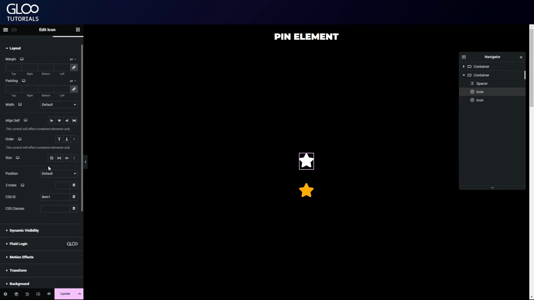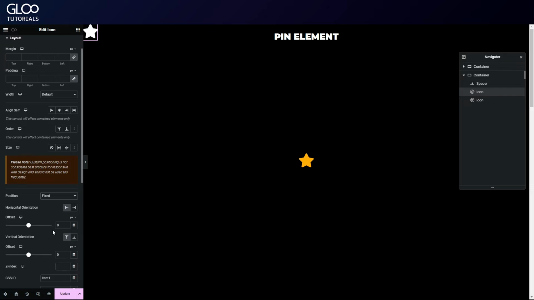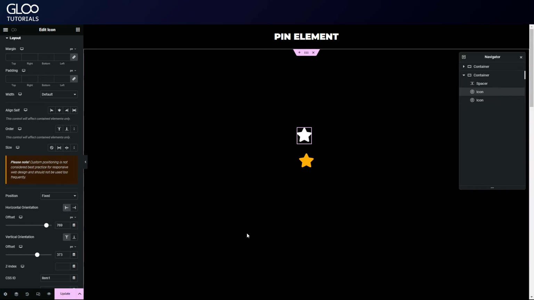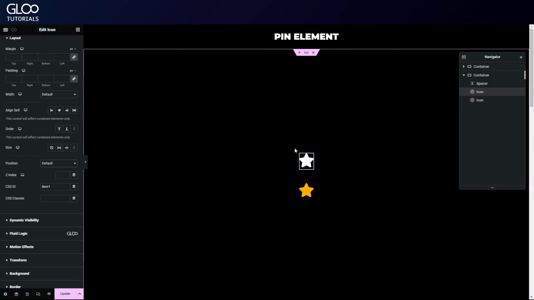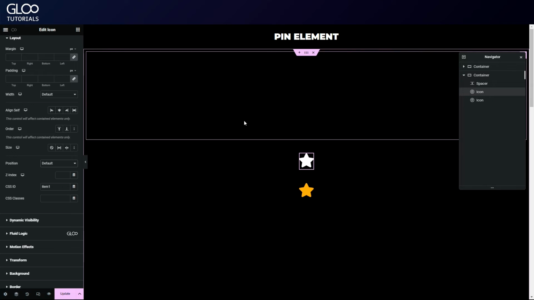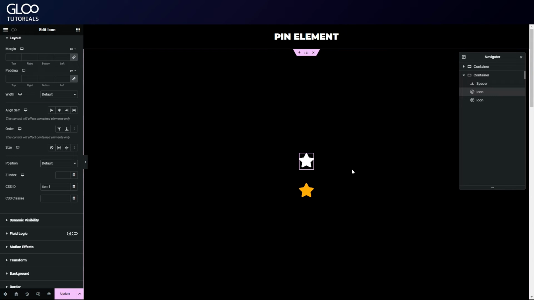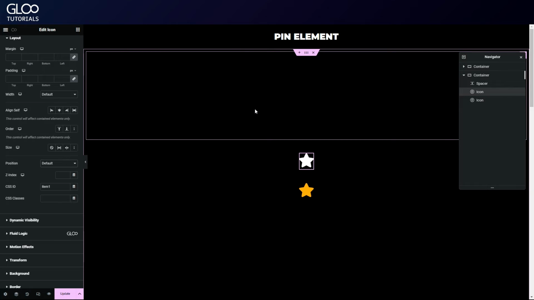A better solution if we're working with a single container is to just set the animation target's position to fixed, so that it's always going to be in the same position as we scroll. After some quick positional adjustments, we can see that as we scroll, one item moves while the other we set as fixed doesn't. It will, however, still animate according to our tweens. However, we can achieve the same effect without touching either the icons nor the container by using GSAP pin functions.